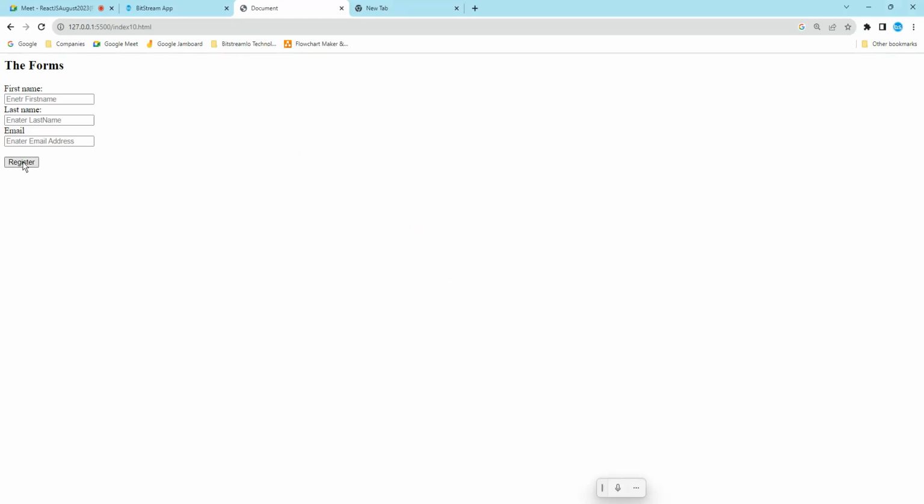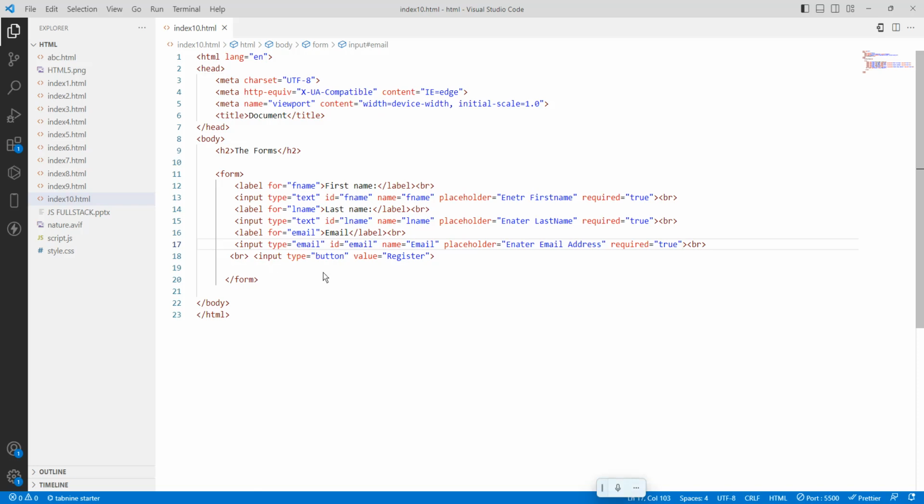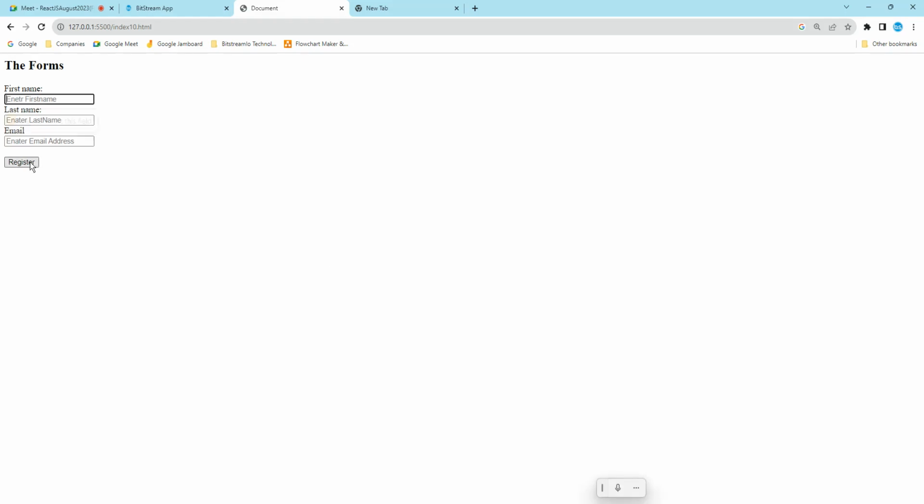So just submit here. So what is the problem? Input type equals submit. See here. Please fill out the field. It is telling us that. So I will enter the first name as Virat. Then I will not enter the remaining two. So it says please fill out this field. Again I will add Kohli. Then again for this one, please fill out the field.